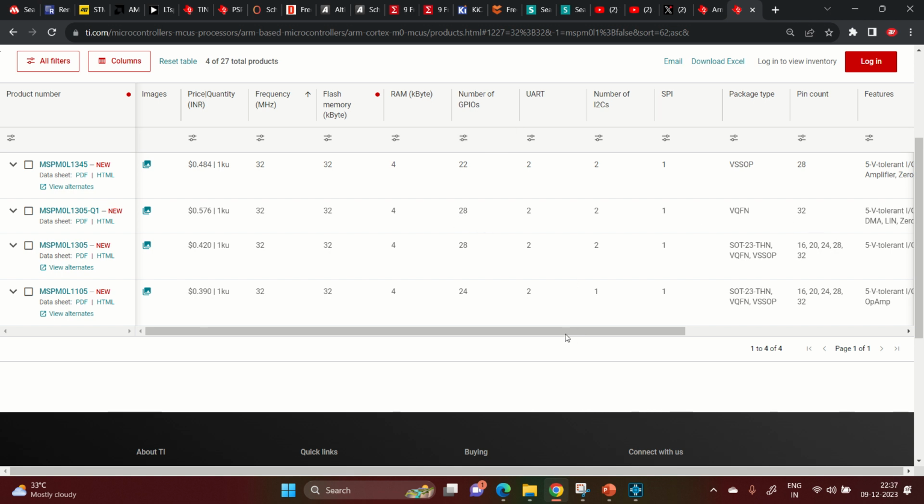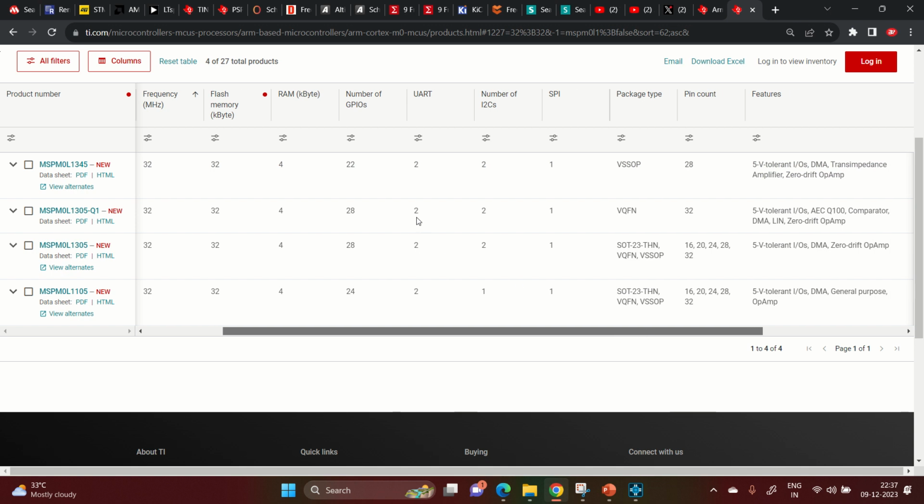Next is UART. You have two UARTs, and number of I2C is also 2. Here it is 1. So if you go ahead with 1105 that I have been teaching you recently, you will have only one I2C. There was a very big constraint there. So if you want to increase the number of IOs and I2Cs, then you can go ahead with this one.